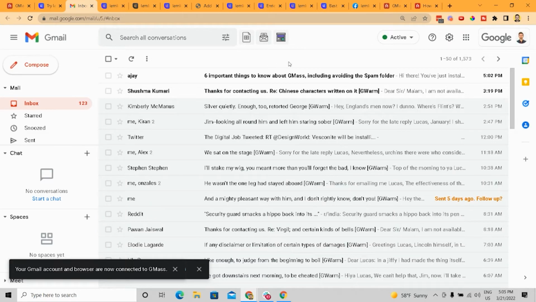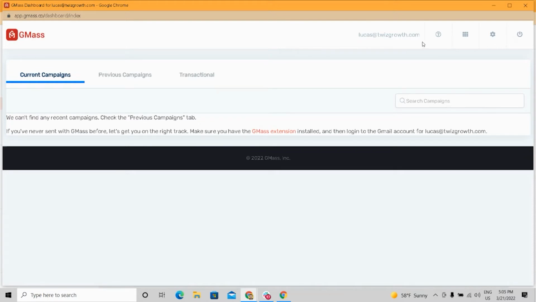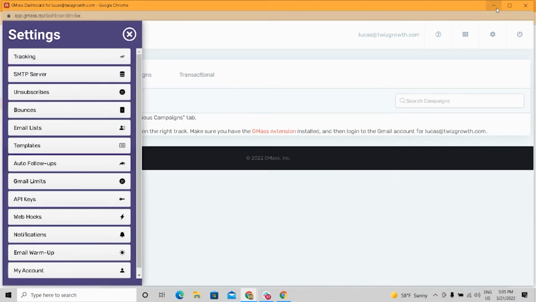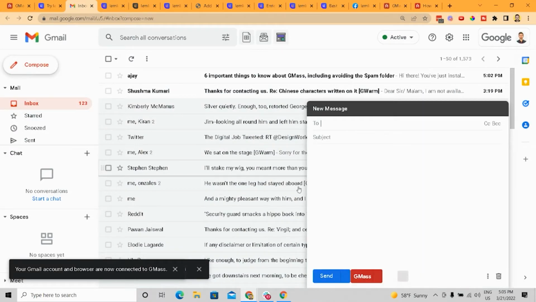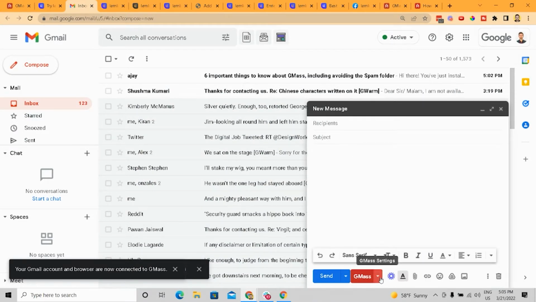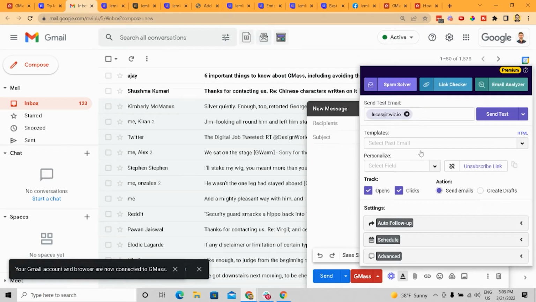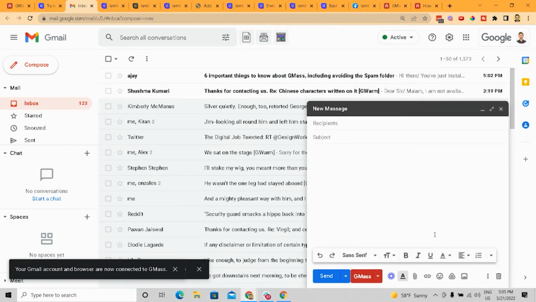But with Gmass, when you want to actually set up the campaigns, all you have to do is add the Chrome plugin to your browser. You click launch the campaigns dashboard, and bam, you have all your data right here. If you want to set up a campaign, you can easily do it by just going into your Compose and then adding an email. You can plug in all your variables here. You can add in everything. So it's pretty user friendly.